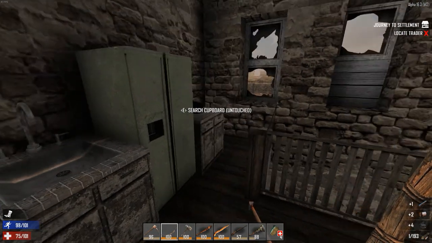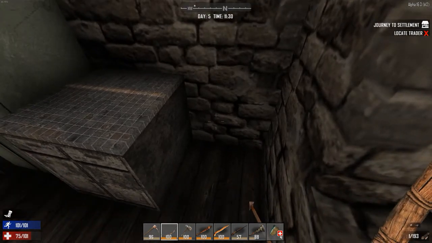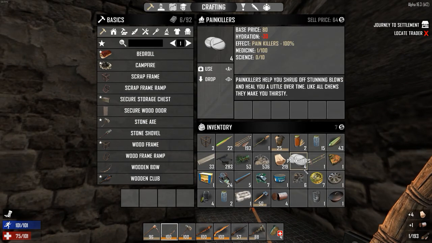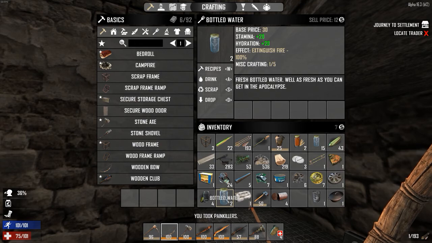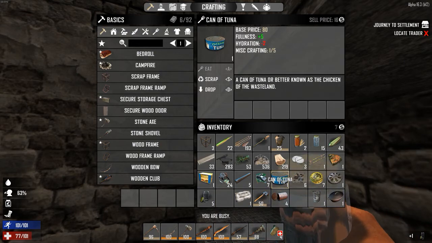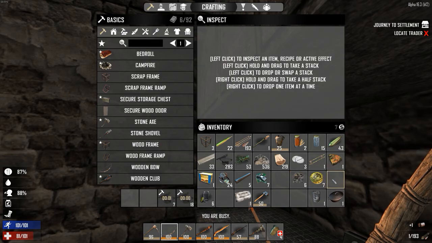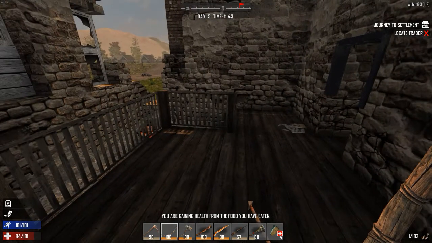Shouldn't have jumped off the roof like I did, but... Look at that one, that zombie over there. Shooting from here. We've got a splint, so I wasn't too worried, really. I'll tell you what we'll do, is we'll use a painkiller. And we'll have a couple of drinks of water. And we'll have a tuna. And we'll scrap all of you. Six of those. Okay, that should help with the speed of healing.